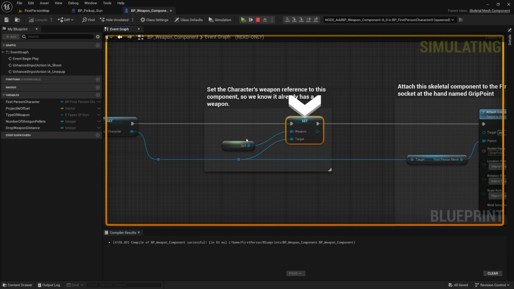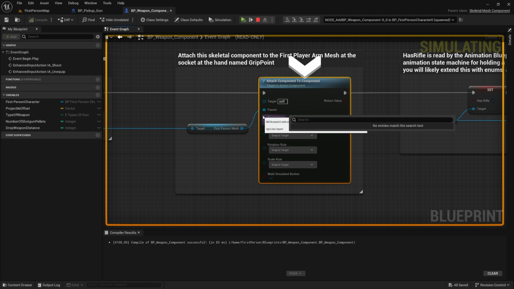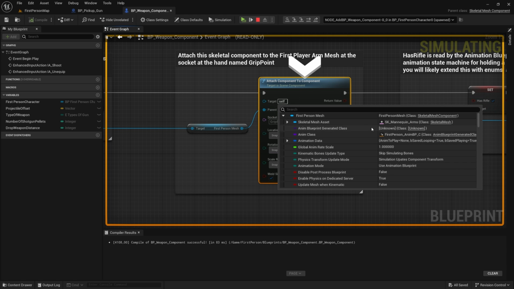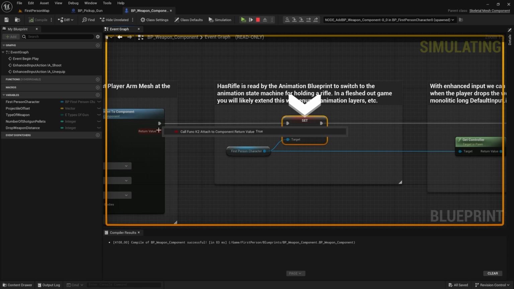Set first person character. We set the weapon. Self, yeah, it's fine. Target. Parent. So far so good. It's still working the same. Here the return value is true, so something was attached.